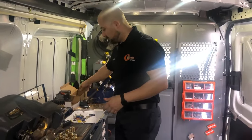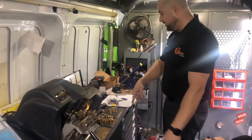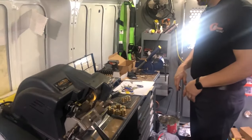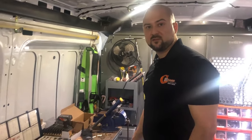We're wrapping up the first location at Irving. As you can see, I've got all the cylinders over here all re-keyed. All the old keys I'm getting rid of. I'm stamping and making all the rest of the keys we need to complete this location, and then we're going to move on to our next location at Richardson. Stay tuned.